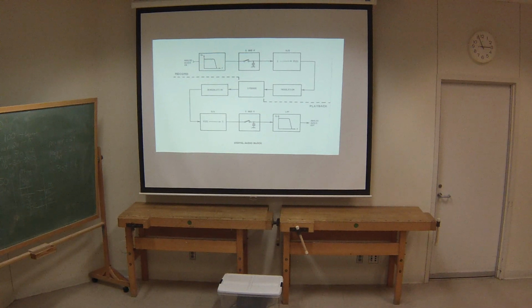Now, using a basic digital audio block, we've got our audio coming in, and generally the audio, for compact disc purposes, is considered to have a bandwidth of 0 to 20 kilohertz. And for some of your newer stuff, it's considered to have a bandwidth between 0 and 22 kilohertz. I don't think there are too many in this room that can hear much above 14 kilohertz anymore, but anyway.